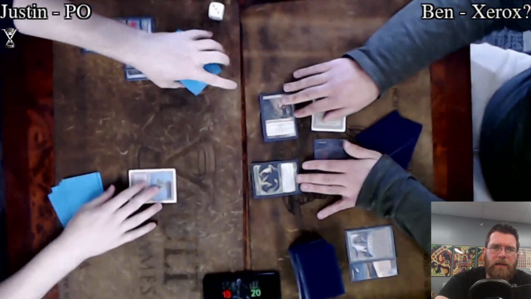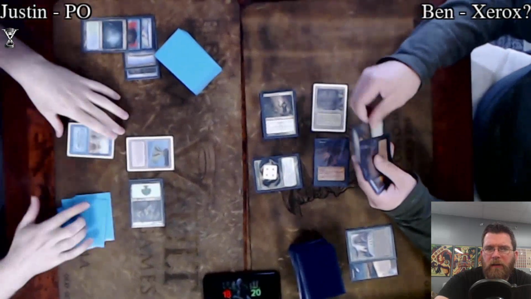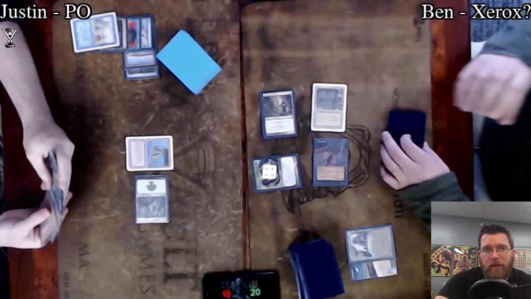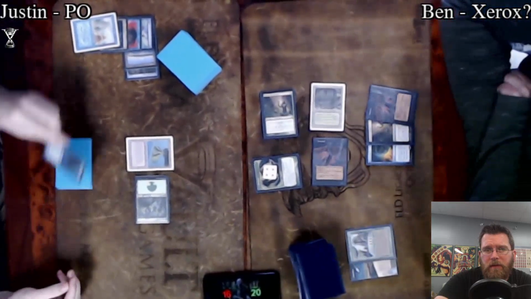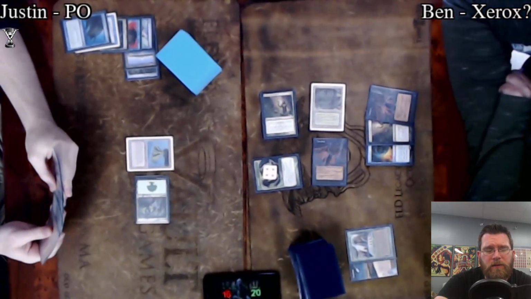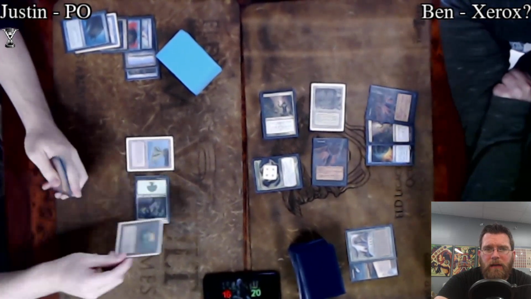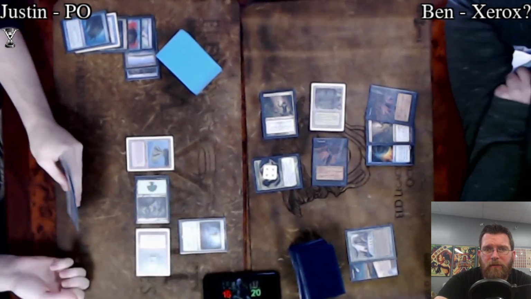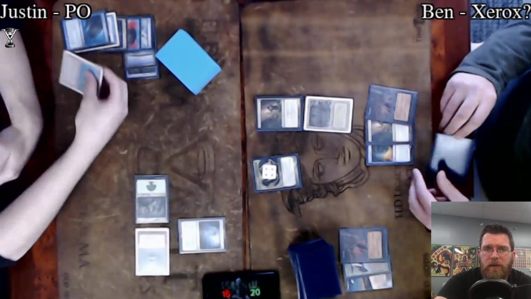We saw last game, PO very often just looks to turn the corner and resolve a single bomb, and Ancestral is certainly one of those. Ancestral Recall, the best there is, the best there was, the best there ever will be. 1 mana, draw 3 cards. One of the most busted cards in Magic, period. And Justin just casually resolving that through a Force of Will, as Ben doesn't have a blue card to go alongside with his Force.